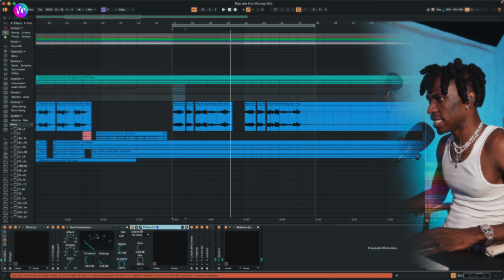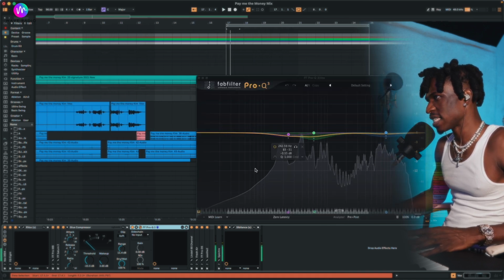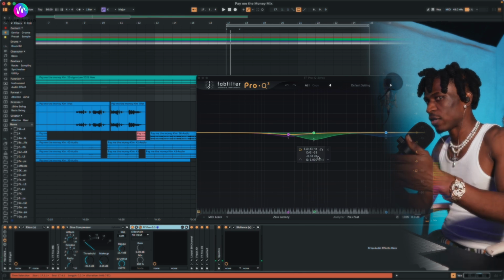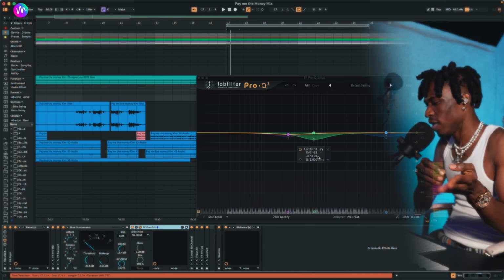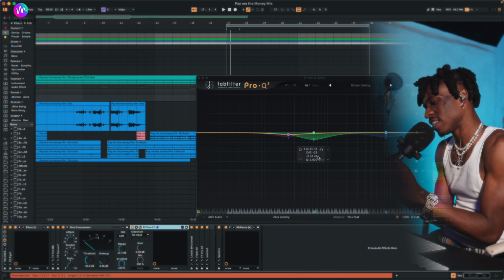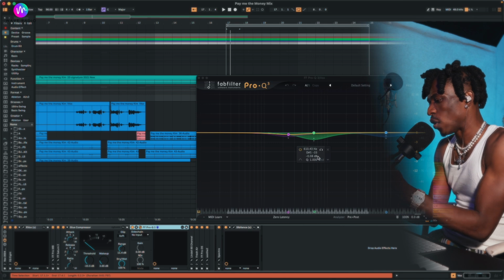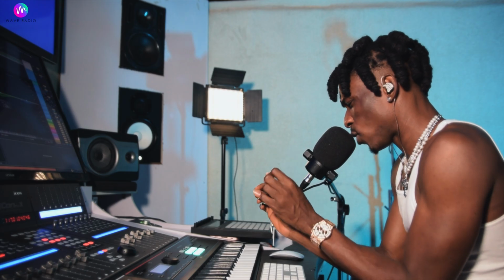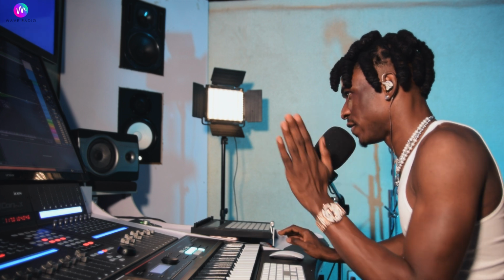Then we added this again. Dynamically, you see, unconsciously, I took out this frequency from the Pro MB. The Pro MB gives me the ability to dial it in based on the exact thing I want. I can go in there and narrow it to the narrowest frequency and then decide if I want to expand the frequency or compress the frequency. That one is a really good tool to use.